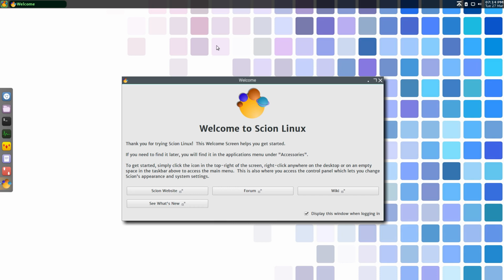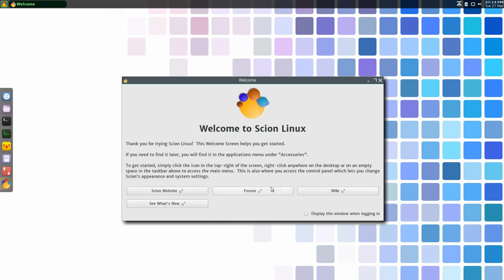If you're booting off the ISO to install it, there's an additional button up here that says install Scion Linux, and then it'll run the Ubiquity installer, which I finally got working properly, and it has a little slideshow. Yeah, I'm not going to bring that up right now. I can do that after, or check it out yourself. And then, of course, you can dismiss it like so.